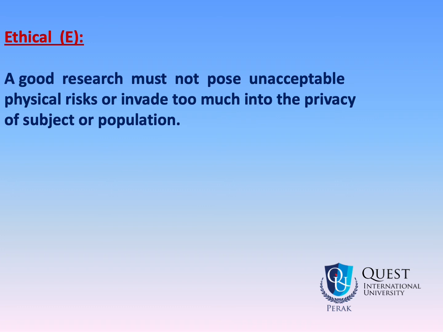Autonomy means participants should have autonomy to participate in the research or autonomy to leave from the research. You should not compel the participants. So how can we do that? We can get an informed consent. You can tell about the research to the participant. If they agree or if they give consent, they can be included in the research. Then justice. Justice means the social justice should be maintained during the research. The findings should bring justice to the community.